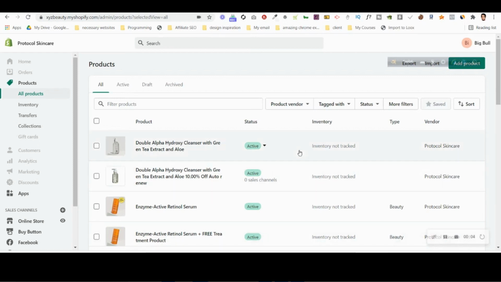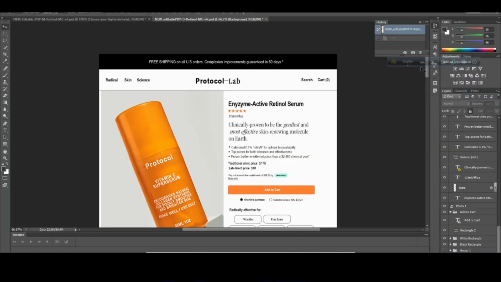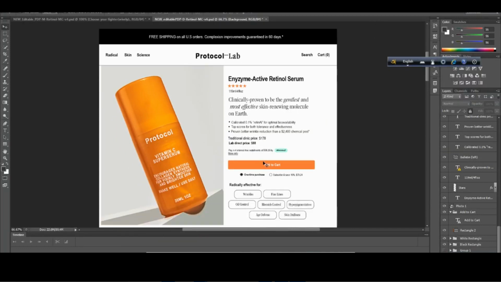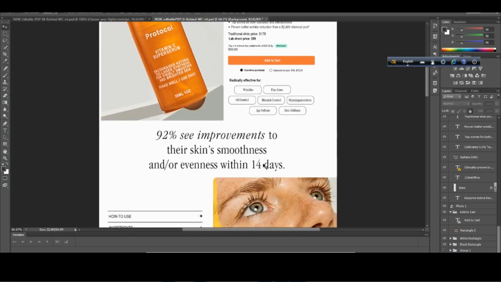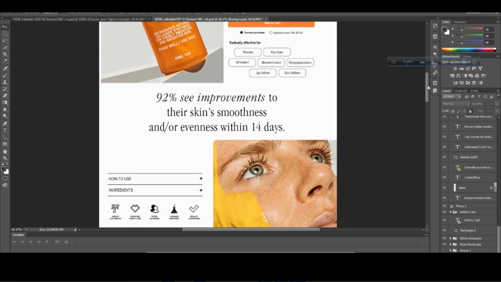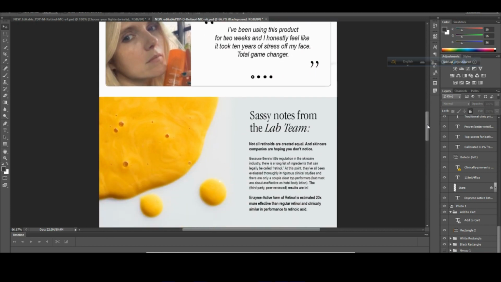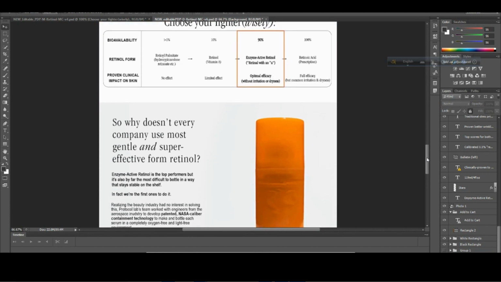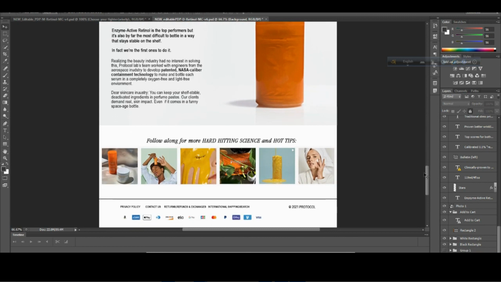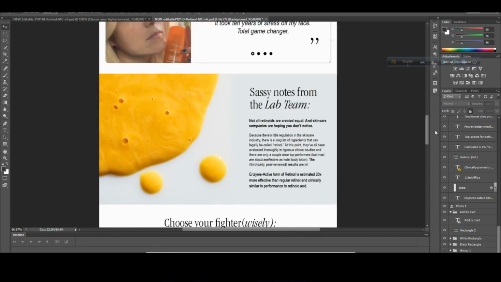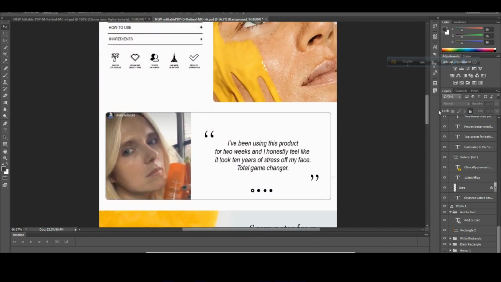In this video, we'll see how you can convert a PSD, or if you have any Figma or Adobe XD design, to a Shopify page or Shopify theme. So I have a PSD which one of my clients provided. This is how the design actually looks. I will show you how I convert this into a Shopify design using a Shopify page builder called Pagefly. I will show you step by step what things I follow and how I do the things.